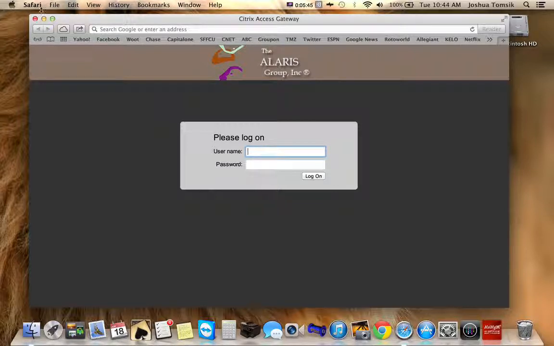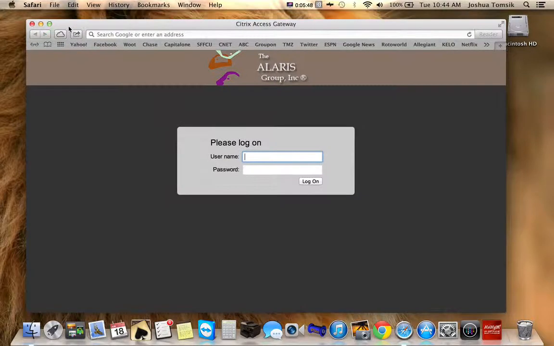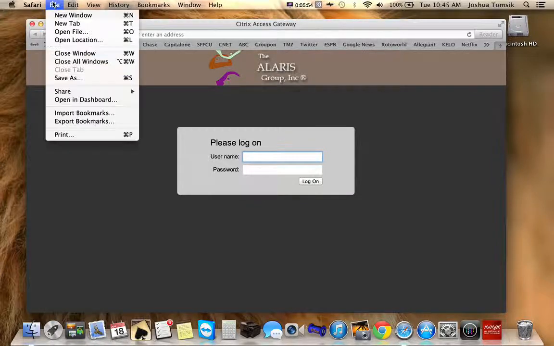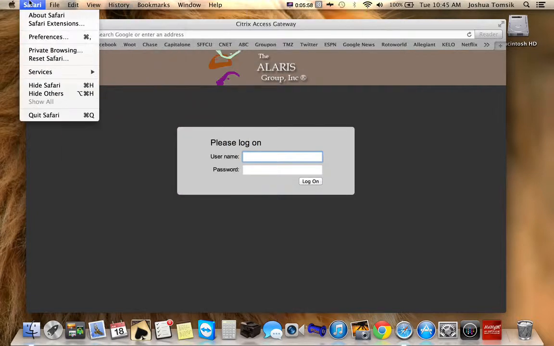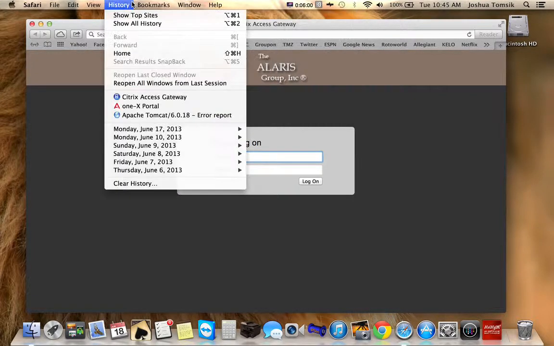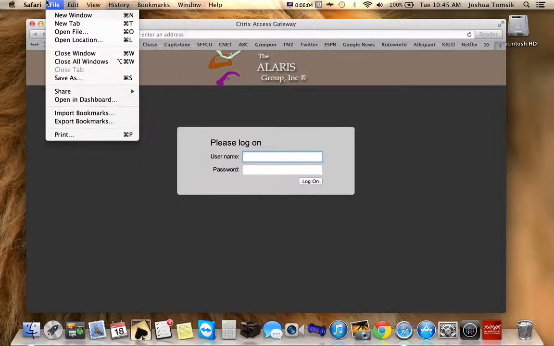All of my options that are normally at the top of the window itself are now always going to reside at the top left-hand corner of your screen. So if I wanted to quit or do anything with it, I am going to do any number of options here at the top. So now, for the rest of this, I'm going to go into the application-based platform here for a second.